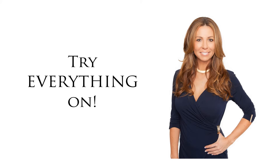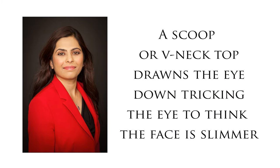Ladies, if you want to minimize body size, wear tighter clothing. I know this sounds counterintuitive, but if you wear a loose-fitting top or dress that hangs like the one I have on in the left-hand photo, I can't do anything to contour or shape your body in post. In the middle photo, I have on a tighter top, which has already slimmed me down quite a bit. And in the right-hand photo, I have contoured my body in Photoshop. Another way to minimize body size for both men and women is to wear darker colors. To slim down a rounder face, wear a scoop or v-neck top — the elongated neckline tricks the eye into thinking the face is slimmer — but stay away from necklines that are plunging or too revealing.